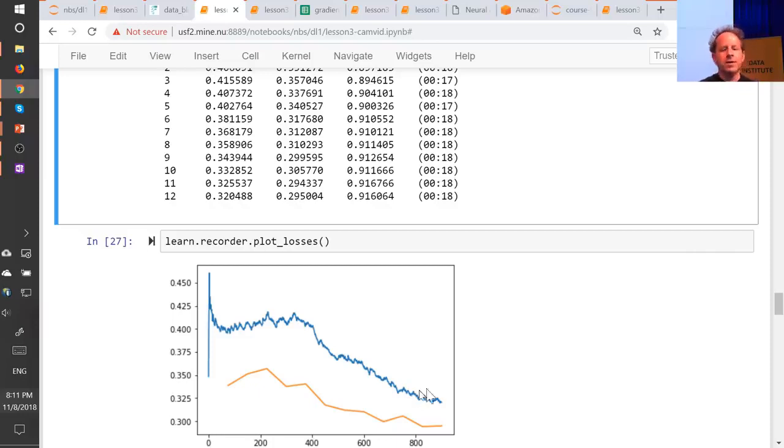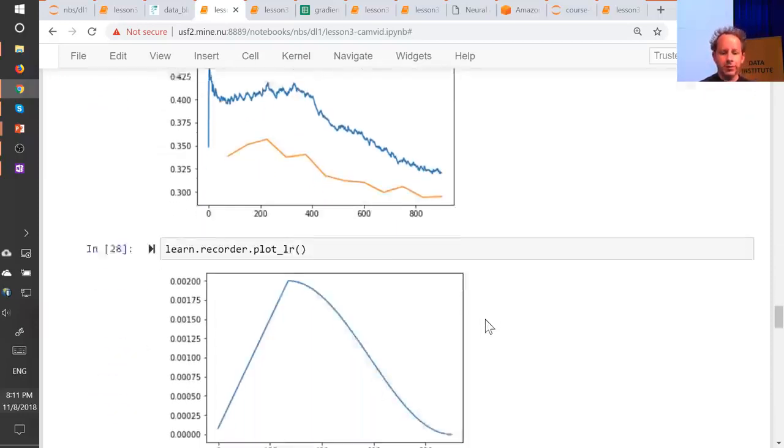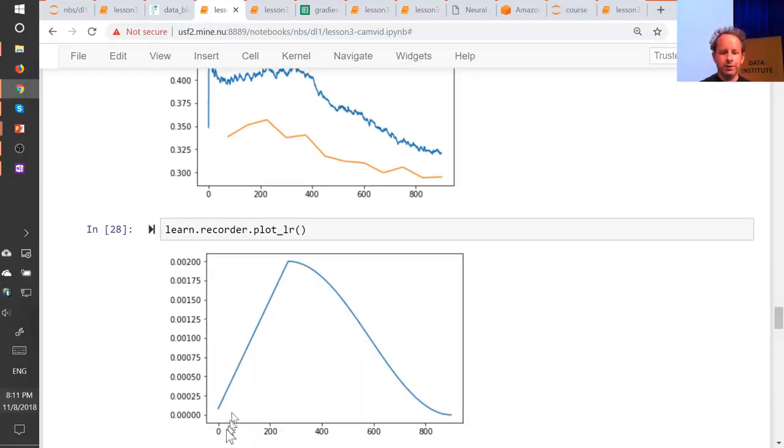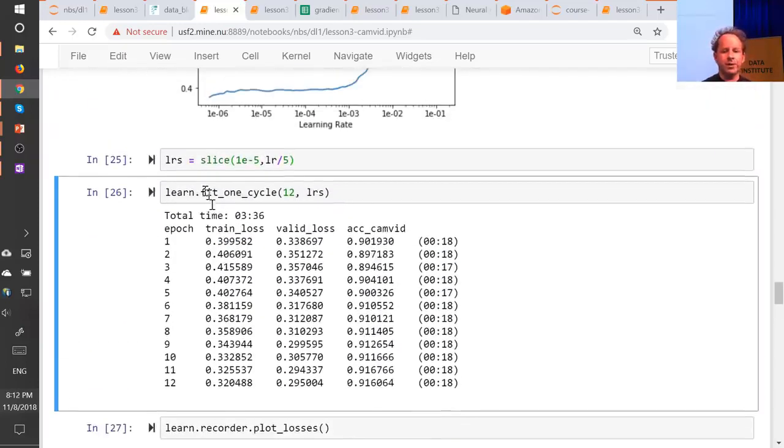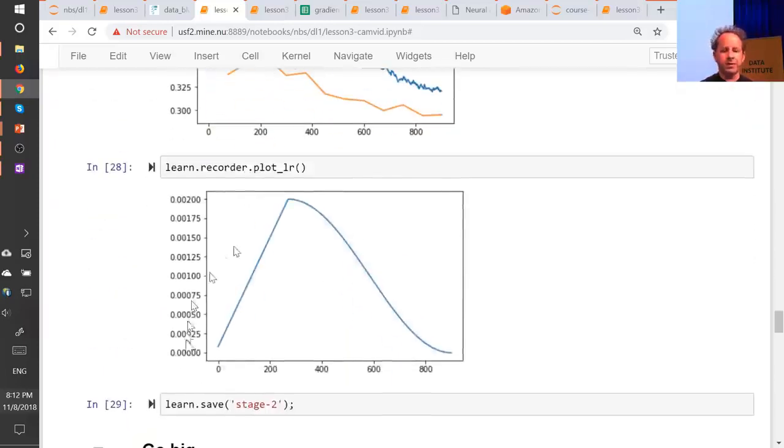Why is that? That's because you can also plot your learning rate over time, and you'll see that your learning rate goes up and then it goes down. Why is that? Because we said fit one cycle, and that's what fit one cycle does. It makes the learning rate start low, go up, and then go down again. Why is that a good idea?